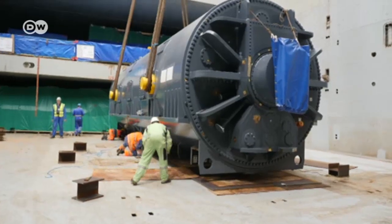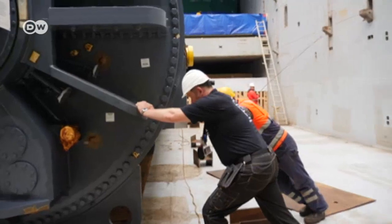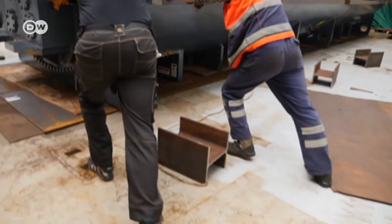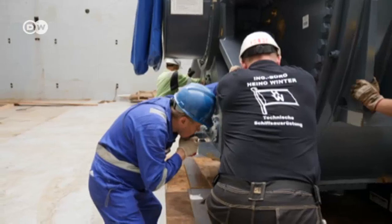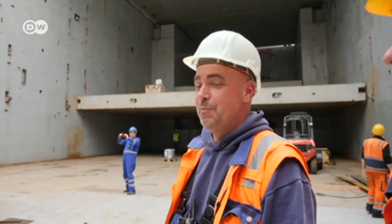The more focused and experienced the cargo handlers are, the better. Cranes do a lot of the work, but the final touches are done manually. It's better than it was 25 years ago — things have improved. The loading gear is still very heavy, but it's fine. We used to think 25 tons was heavy. This is 400 tons.